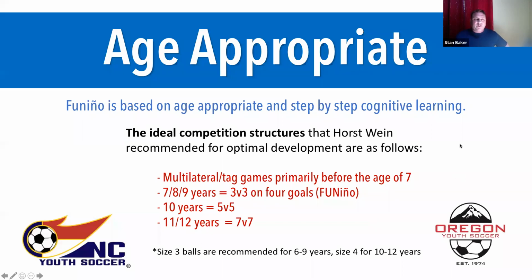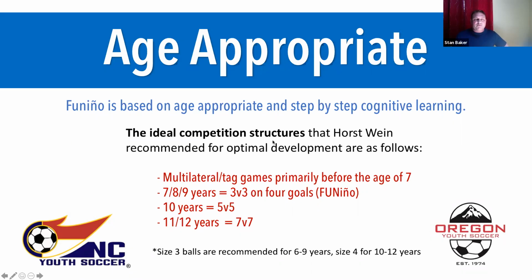The second component of Funiño that is important to keep in mind is that it's age appropriate and step-by-step. There's a step-by-step process of cognitive learning. Horst used to say that you don't teach calculus in first grade. You start with number awareness and then adding and subtracting, etc., and you build up. This is the second important component of Funiño, that it is structured to increase complexity.